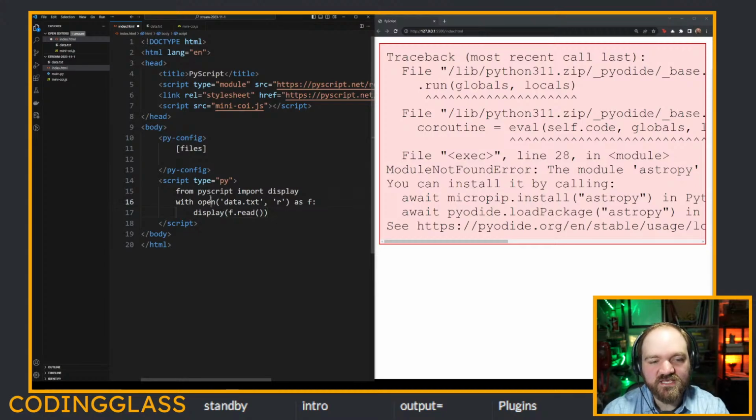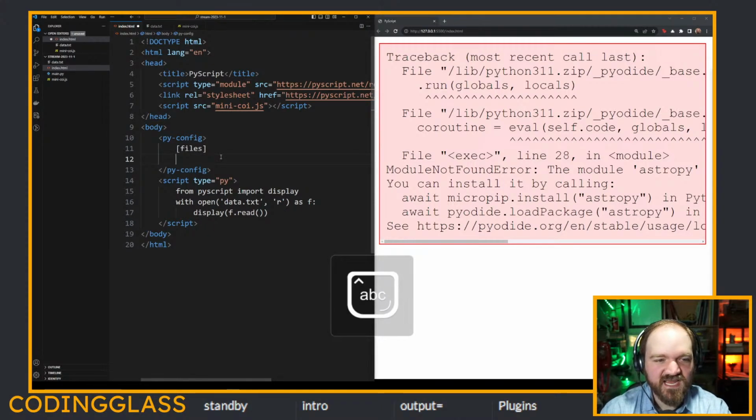The key thing here is when I use this open statement, which is looking for a file in a file system, where Python is looking for that file is inside of the virtual in-memory file system that is created when the interpreter loads, when Pyodide or the Micropython runtime load. So basically when you initialize Pyodide or Micropython in your browser, you get a temporary in-memory file system that Python knows how to work with. So the trick is, how do we move content from other URLs or our server or whatever into that virtual file system so Python knows how to work with them? And the answer is with this file key.